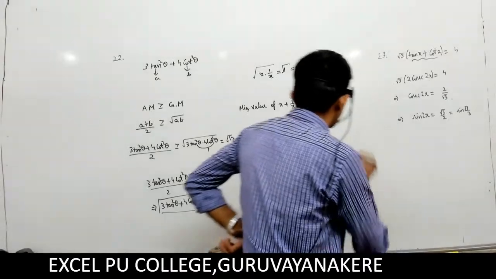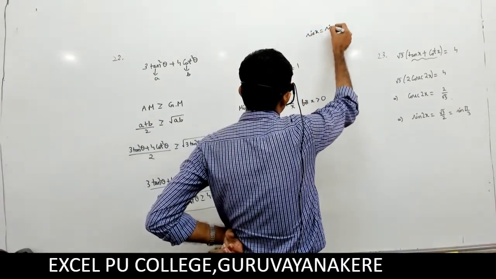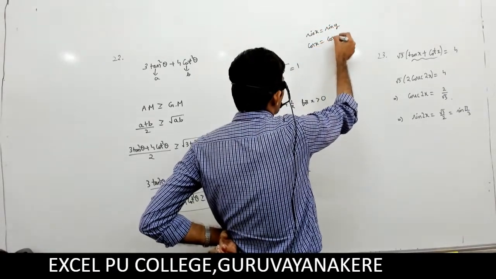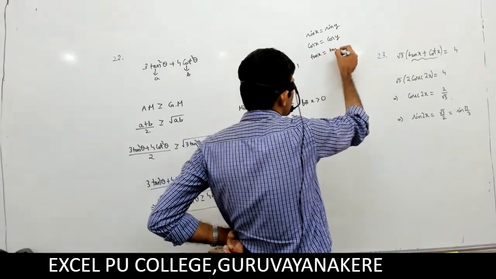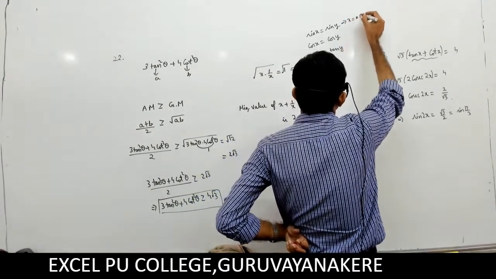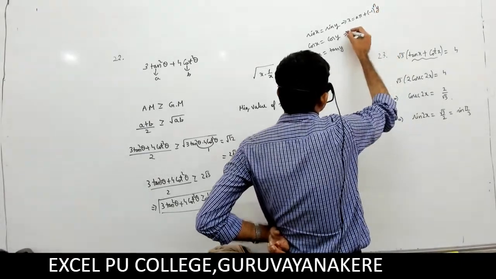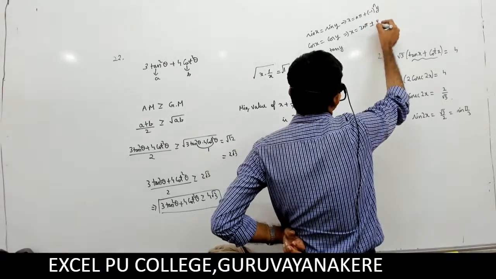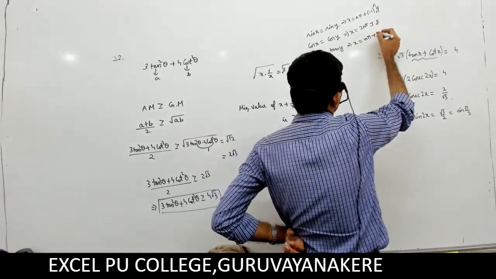You know general solutions of 3 important trigonometric equations. Sin x equal to sin y. Cos x equal to cos y. Tan x equal to tan y. Correct? General solutions of these 3 trigonometric equations. Sin x equal to sin y, general solution is x equal to n pi plus minus 1 to the power n y. Cos x equal to cos y, so x equal to 2n pi plus or minus y. Tan x equal to tan y is x equal to n pi plus y.